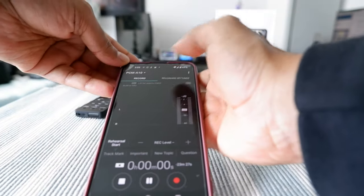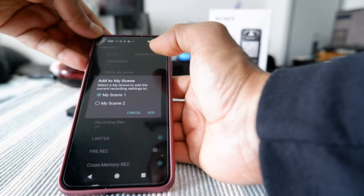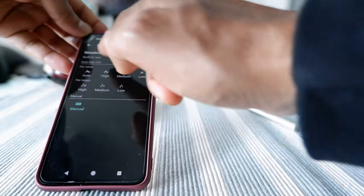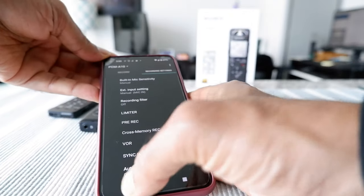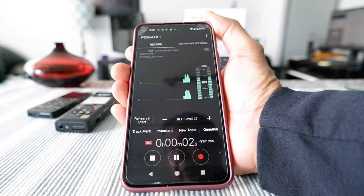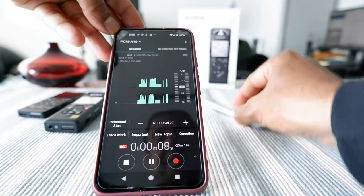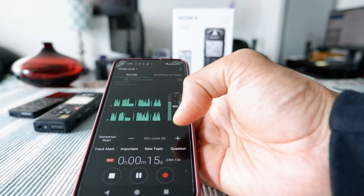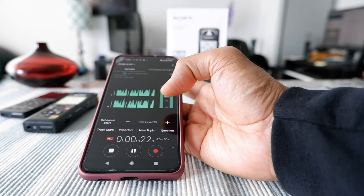So for example, let me just take a look here. So here you can see that you have access to all recording settings, for example the scene mode or scene select, and then here we have the built-in mic sensitivity. So everything you can do from the phone instead of going here. And then you can also adjust the gain. Let's say you're recording right now, and you can see that it started to record, and then you can actually increase the gain or recording level. So for example, it's right now at 27, and I can push it to 28, which you can see right now. And then you can even increase it higher, and you can also make it lower.